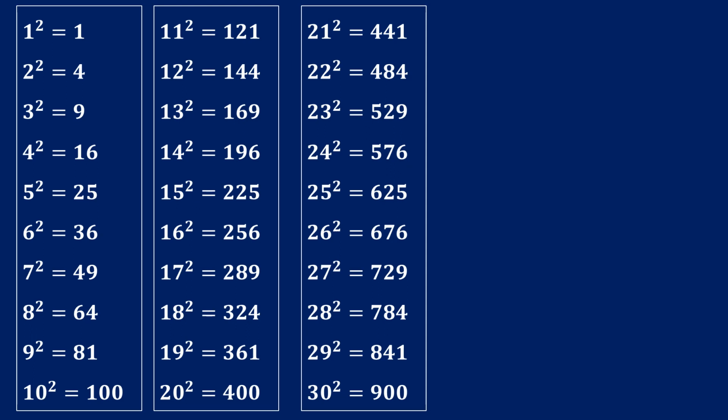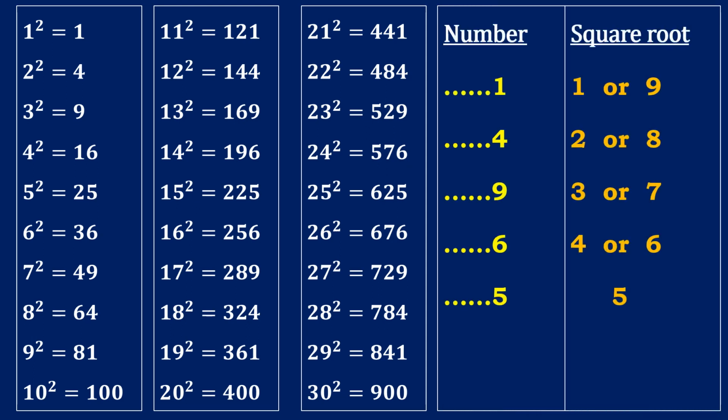It is observed from the table how the unit place of the square changes as the unit place of the number changes. So, it is important to find the square roots. For example, whenever a number ends with 1, the square root ends with either 1 or 9. You see that in the numbers 121, 361, 441, and 841, their square roots end with either 1 or 9.